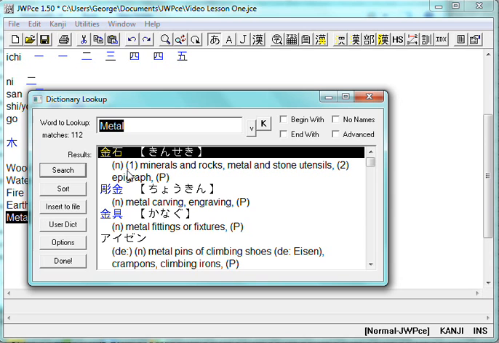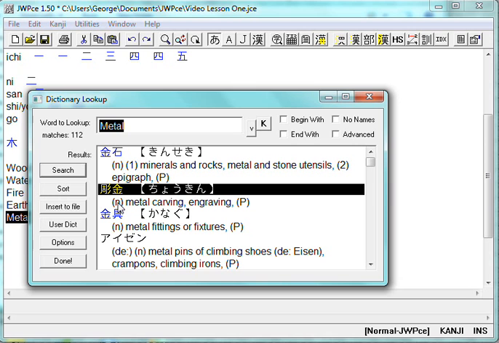These two right here, this says Chokin. Excuse me, Chokin. We'll talk about that O in a later episode here. Chokin. What does that mean? Well, that means metal carving or an engraving. So at this point, you may have a clue as to, this character here looks like this character here. Maybe that's the one we're looking for. Well, let's go on to a third possibility.